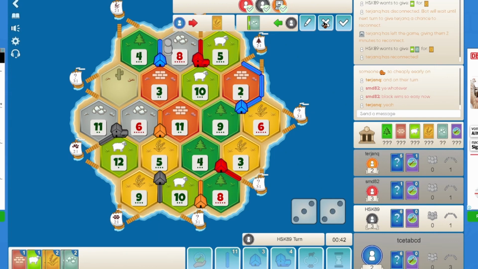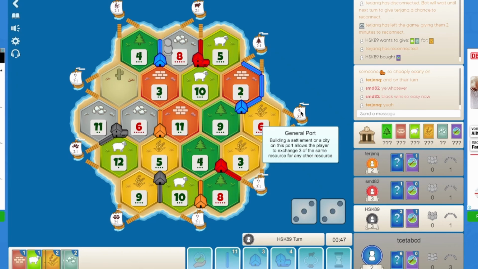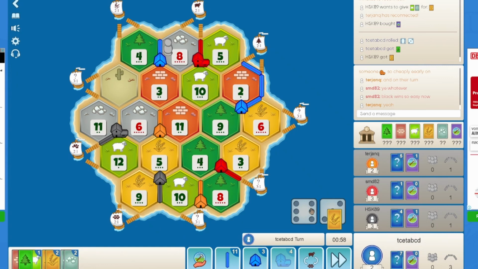Here I won't be accepting any trades with black just yet. Black seems to be in a pretty strong position. Already has a city. A 9 does roll here, so that's a pretty good roll for me.